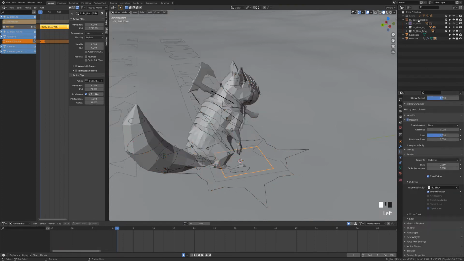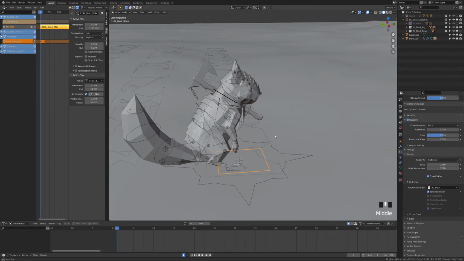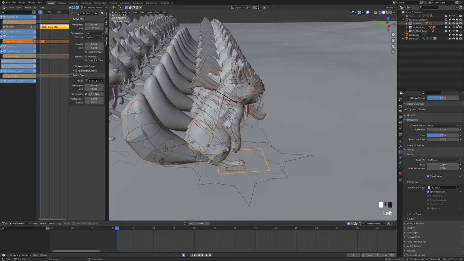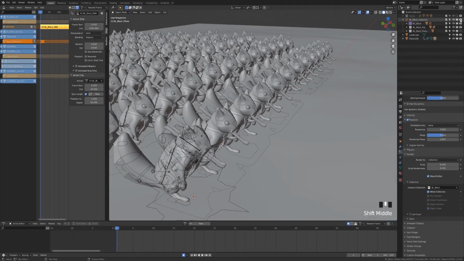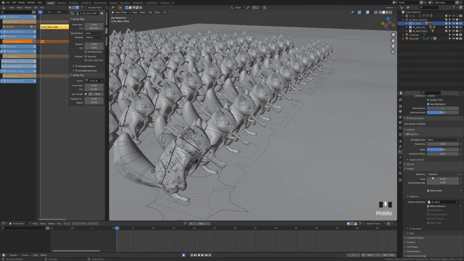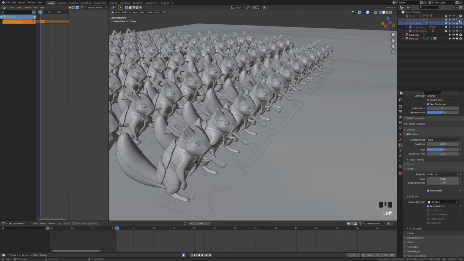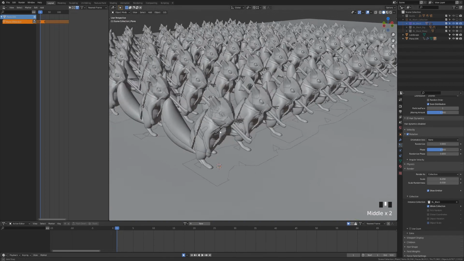Here, battle line black. So, but it's not visible. If I activate visible, we see the army, and we must here uncheck render, or it's in the other one. Yeah, I think it's like this. You must uncheck render here. The collection that is selected in the particle system must be activated in render. Yeah, it works with the visibility of the collection.